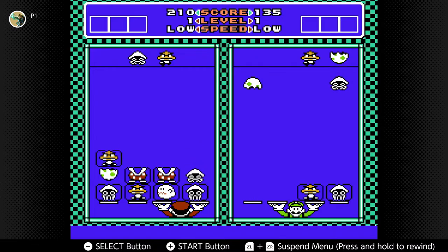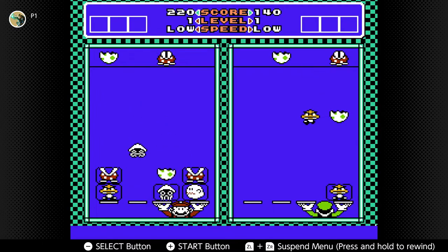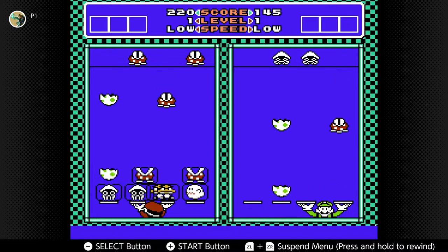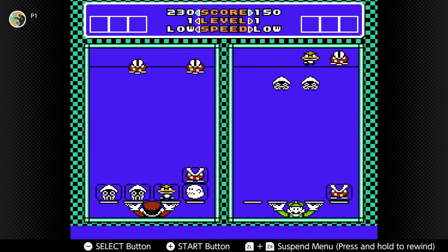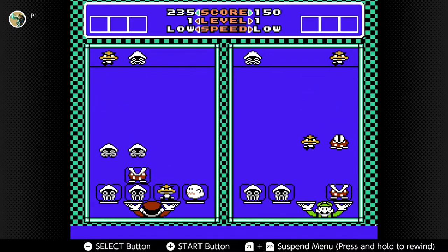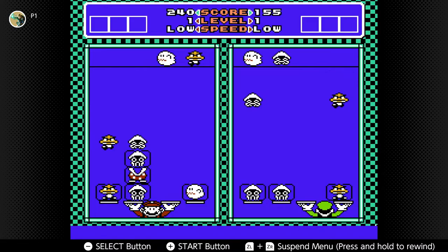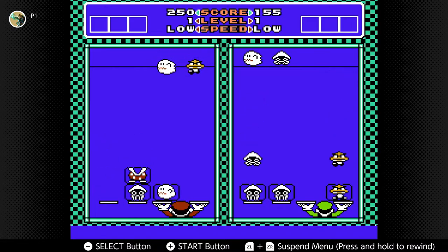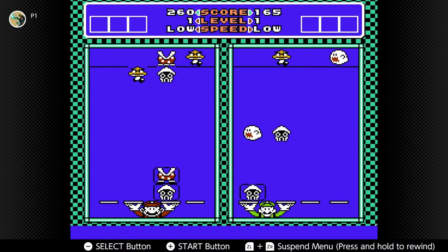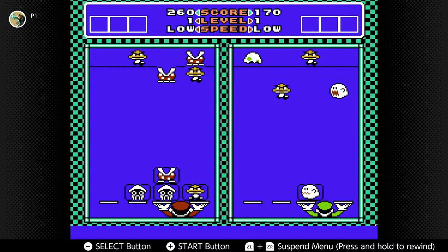Paperboy, at least for the NES, was pretty hard. It was extremely hard. The things would run out, and there's just no way. The lady that runs out of the house to whack you, and then there's kids and tricycles in the street. It was way too hard for kids, in my opinion. And the obstacle course at the end was impossible. The angle you had to ride at didn't make sense. Was it called isometric? Yeah, it was a weird angle. It was impossible to judge where you needed to be. I was unhappy with the performance of that game.